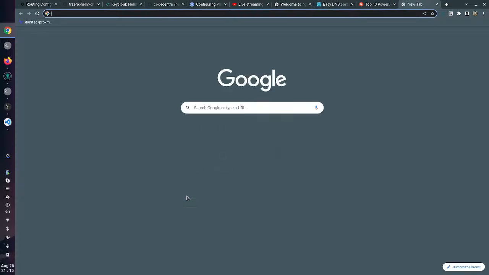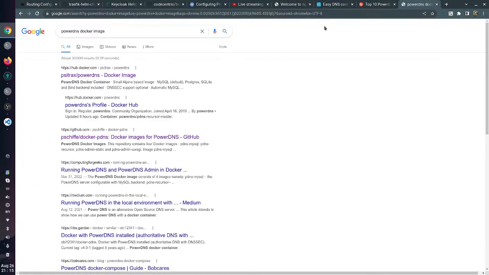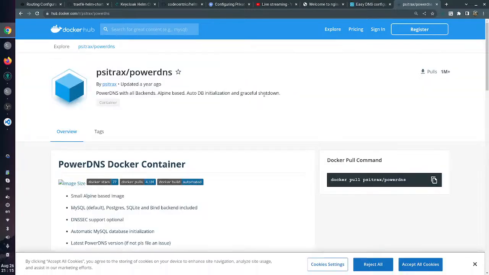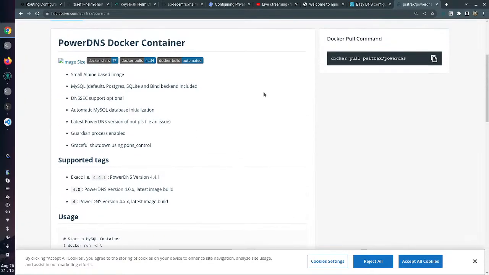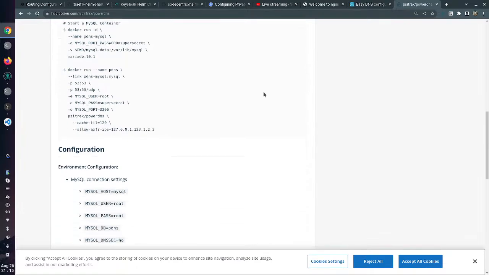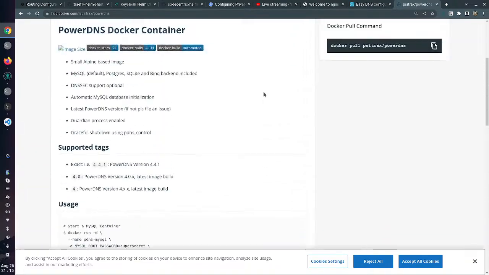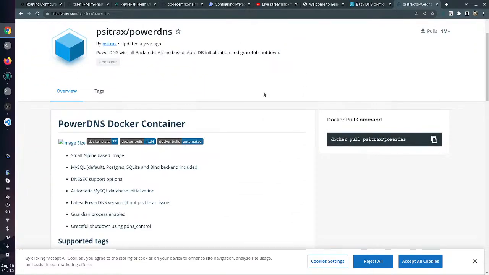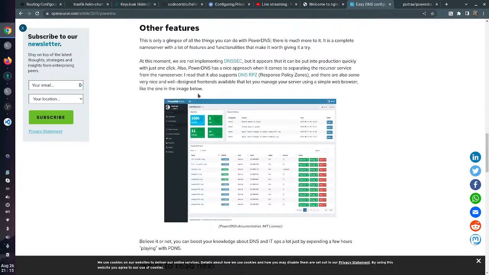Do we actually have a PowerDNS Docker image or something? Yeah, probably I wish we could just write my own. We have the PowerDNS data as well, which is pretty cool.